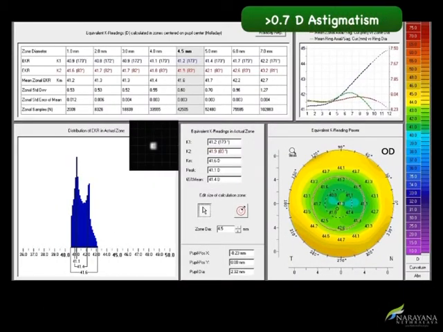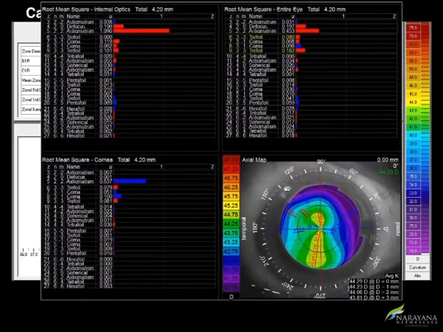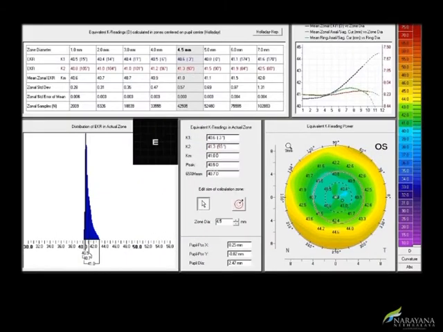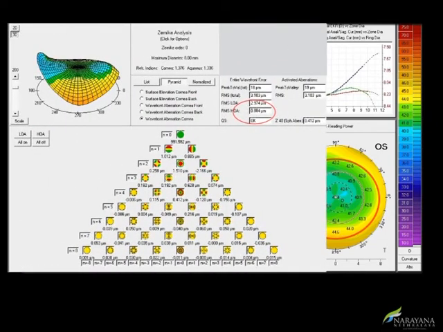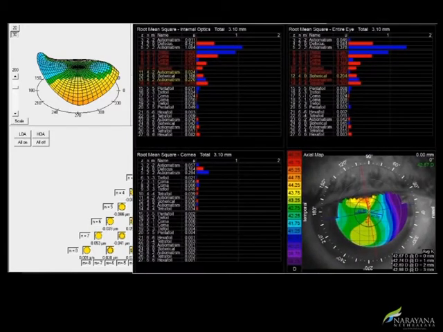Whereas, in this case, considering that the magnitude and axis is maintained along all the zones and the histogram showed a tall peak with narrow base and Eye Trace ruled out other sources of aberrations, we planned for a toric IOL. The next case is of a patient with well-centered ablation profile. Her keratometry is constant in all the zones and histograph shows a tall peak with narrow base. Zone K reveals less higher order aberrations and Eye Trace confirms the source of aberrations, hence a multifocal IOL was planned.